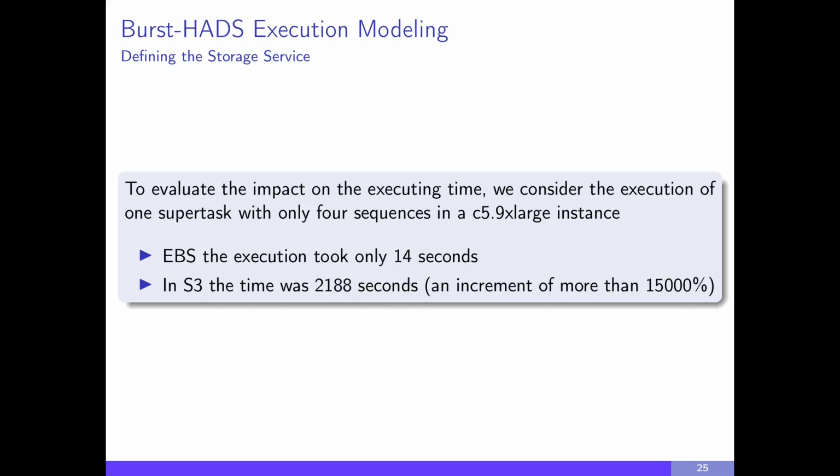2,188 seconds. And that happens because Amazon does not offer native support to use S3 as a file system in the VMs. Thus, we use a tool called S3FS Fuse, which provides an interface to S3 and mounts it as a POSIX file system. But S3FS Fuse provides very poor performance when we have a lot of I/O operations randomly reading and writing, and that is the case of Mas OpenMP. In this case, we see that S3 became prohibitive to use in our tests, so we selected EBS volumes.